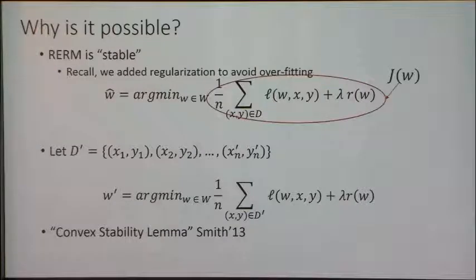Now there is a question: why is it even possible? What is the intuition for why we think we will be able to achieve this task? The idea is that we added the regularization just to ensure that we do not overfit to the data. That is, our hypothesis is stable to small changes in the data. And that's precisely the type of condition that you want your differentially private algorithm to have. I'll try to state precisely what I mean by this stability, and I will also give the proof. The proof is just three lines.